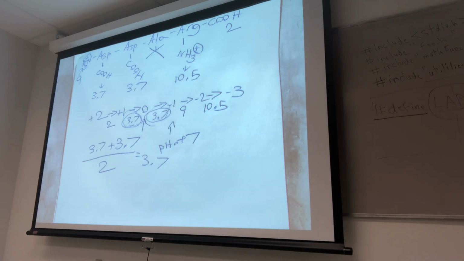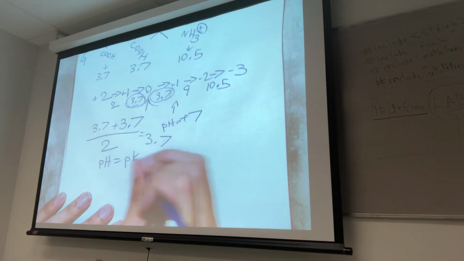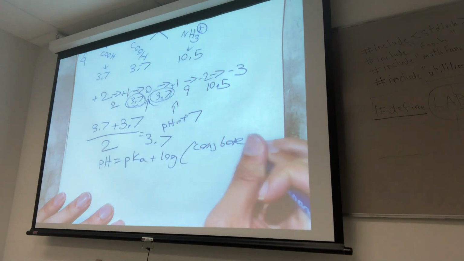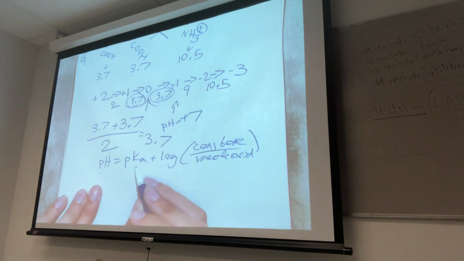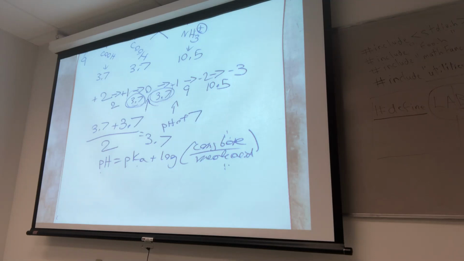pH is the environment. pH changes back and forth all the time. So they are related to each other by pH is a measure of the environment, and pKa is measuring the thing that is in the environment. Yeah, so that's why you have formulas that relate them to each other. Like the Henderson-Hasselbalch equation, pH equals pKa plus log of conjugate base over the weak acid. So basically the pH of the environment is affected by an established pKa of the thing that you're looking at and how much of that thing you have. Okay, yes, that makes sense. That's what the relationship is between them.